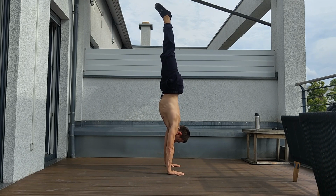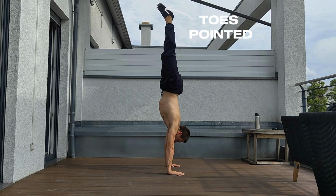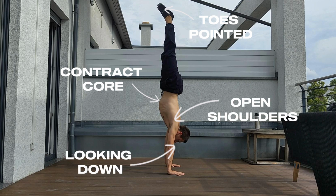These are the handstand cues that I use to hold a perfect form handstand, or as perfect as I can get it just yet. Toes pointed up, contracting your core, opening your shoulders, and looking down with your head. Those are the 4 things that I recommend.